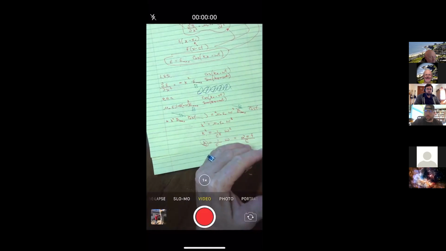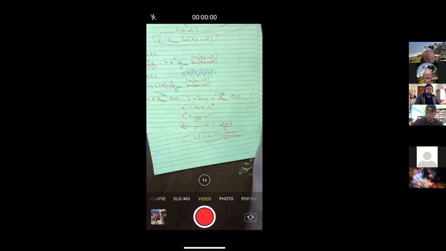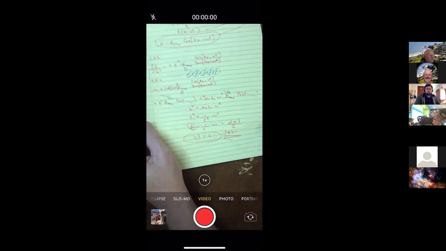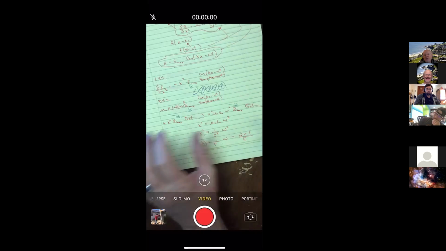And whatever the electric field is doing, the magnetic field is doing. So we just don't draw it. We just say, hey, it's obvious. But I don't know if that's so obvious until I emphasize it now.